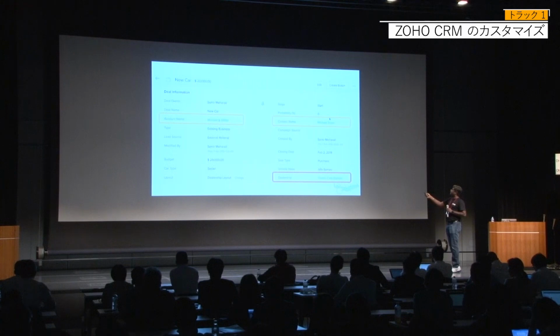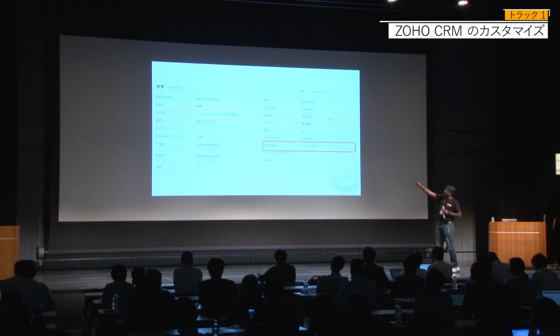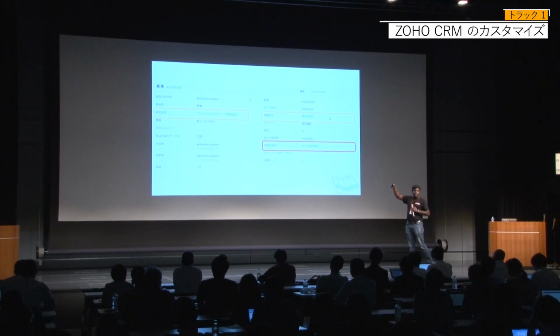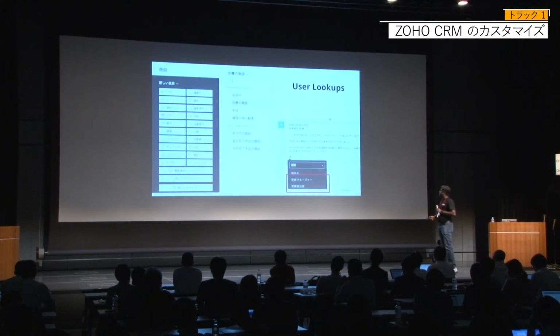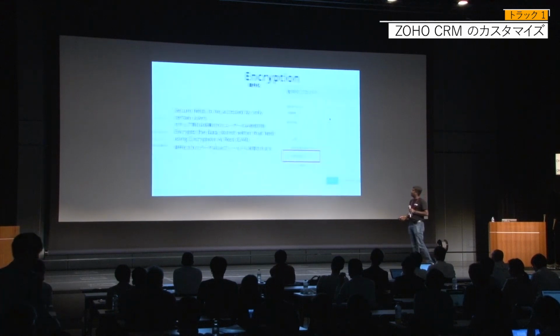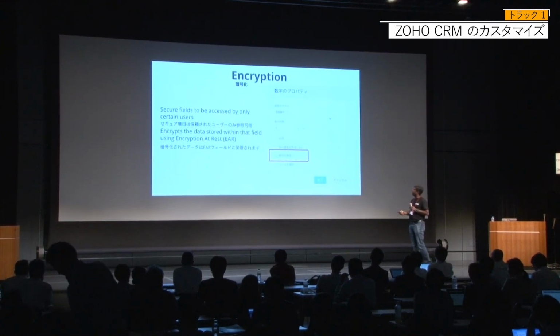So this is how you create a lookup field. And this is how the lookup fields are going to look. You have the deal, the account name, the contact name, and the vendor name. These are one-to-one. But if you want, you can create a multi-select lookup field and have multiple relationships as well. Again, an example there. This is a user lookup field to make sure who the owner is.